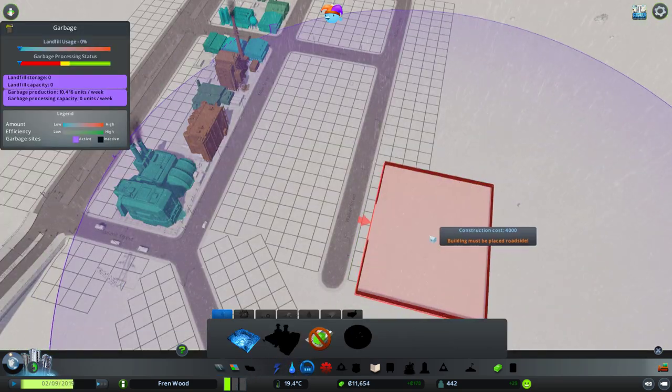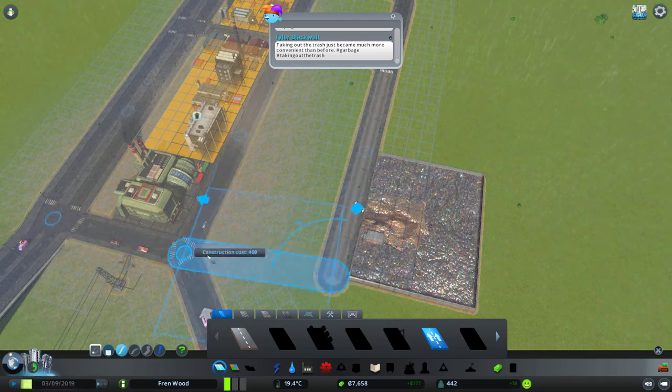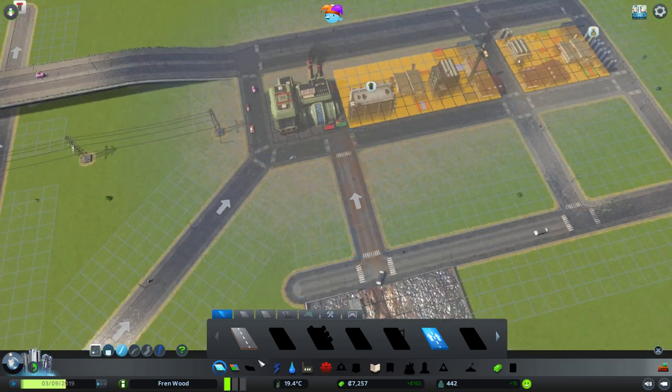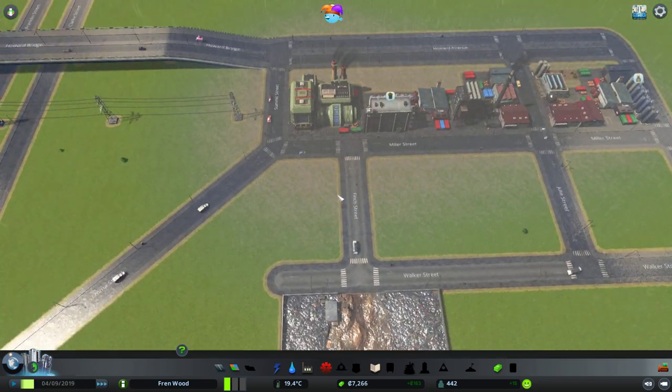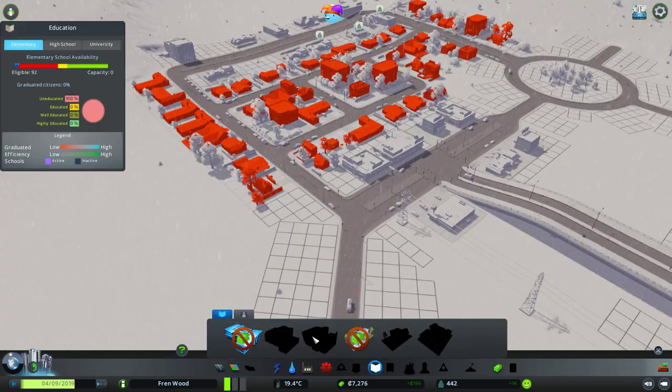separate road. That doesn't quite line up, does it? Which is a little bit annoying. But we'll pop a little one-way road through there just so they don't always have to go up and around. It won't be a huge issue, but we should be okay.